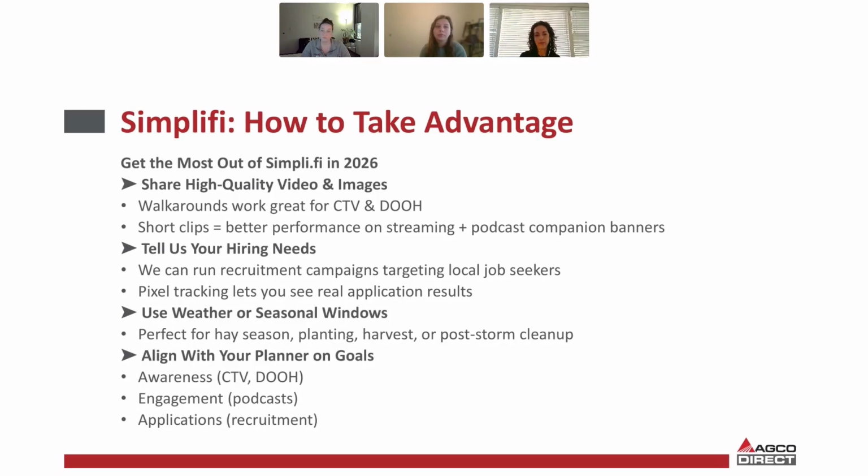And then if you have any events or promotions going on, Simplify is really great at taking the full picture and following the customer along the journey. We can run a geofence around an event that you may have at your dealership and then retarget those people using a Meta ad, using a Simplify pixel, or retarget people from a farm show using a Meta ad or another Simplify retargeting ad. So just talk to us about what you've got going on for this year and we can find the best fit for you.